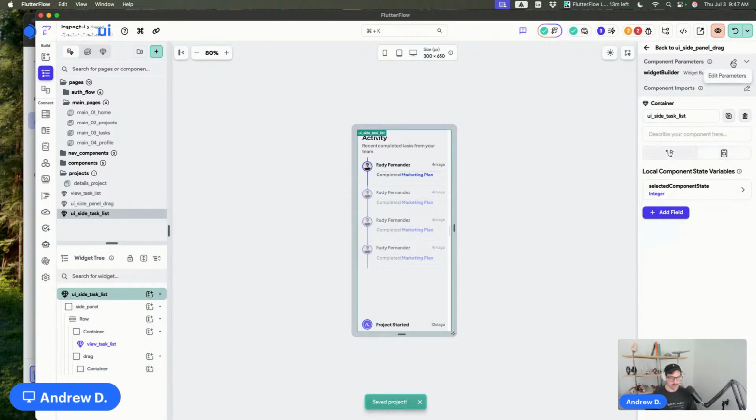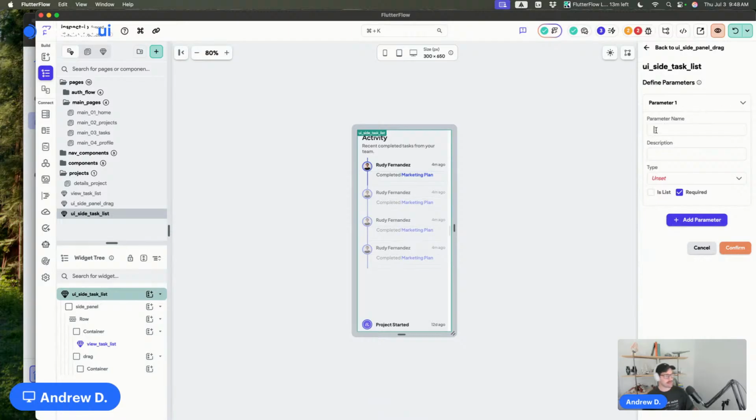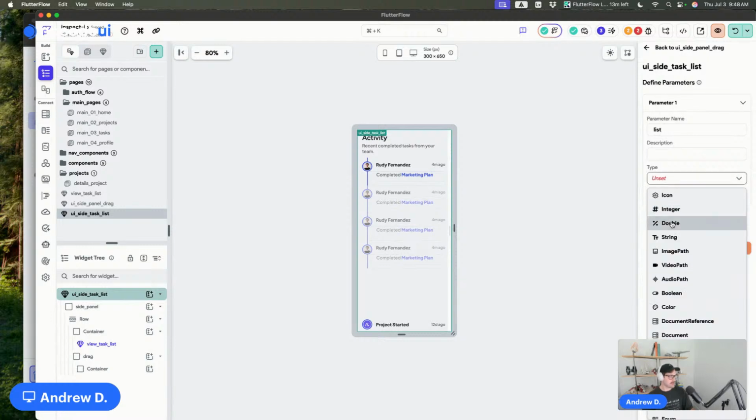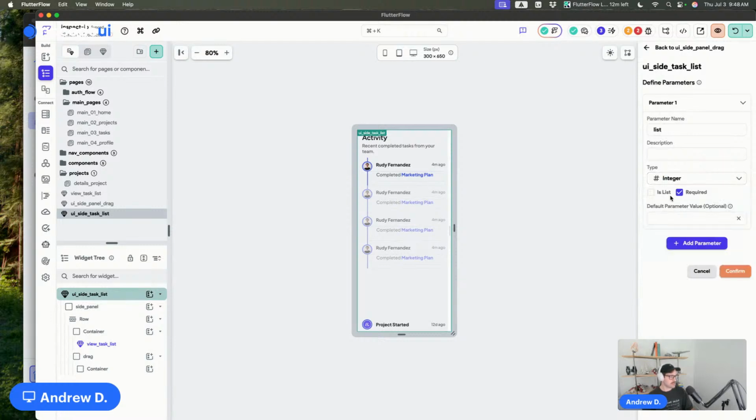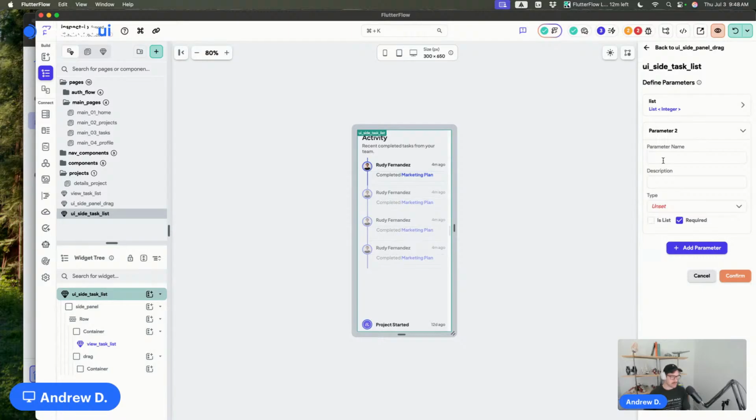So this one, instead of this side panel widget builder, we're just going to pass in the list. Well, it's going to be integers list. Okay, and then selected. We need a selected, yeah. We won't necessarily need a selected, but yeah, integer selected list item. Cool.